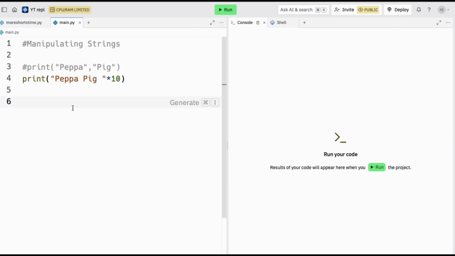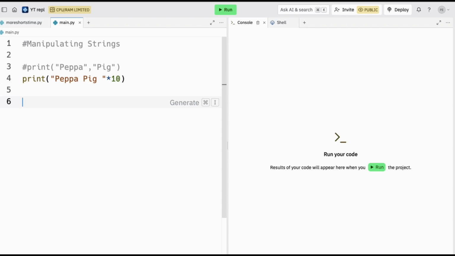What if I wanted to print Peppa Pig 10 times? So one way you could do it is that you could write the command print Peppa Pig 10 times, and that would work. It's 10 times. You may say, oh, that's not a lot of work. I just have to do it 10 times. I can copy and paste.